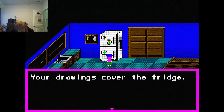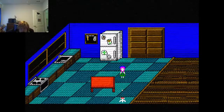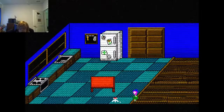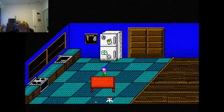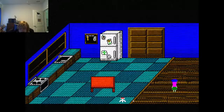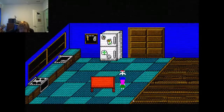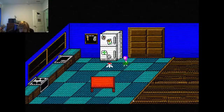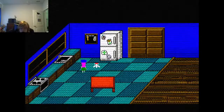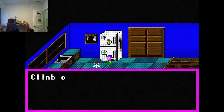Look, your drawings cover the fridge. Aw, my drawings. My papa keeps my drawings. What the? Yes.